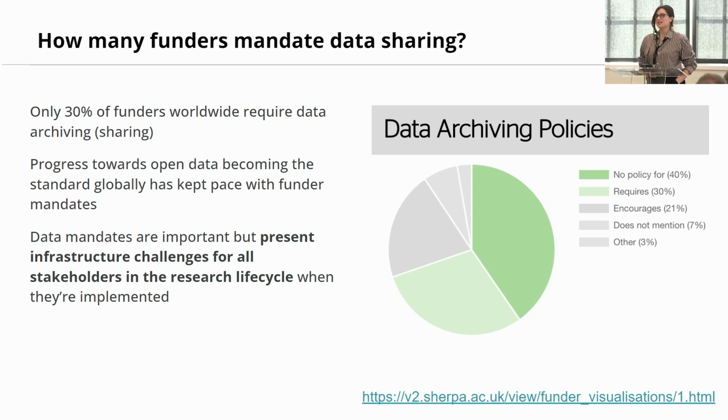These slides are about 6 months old, so I'd probably have to rerun this data to see if we're still at 30%. But I've used Sherpa Juliet, which is an openly available source of funder policies, to see who is requiring data archiving and/or sharing. And actually, not very many governments worldwide are really mandating it. So most have no policy at all, 30% require, and we've got another 20% that encourage, or another 10% that don't mention, or other. So it's still only a very small proportion of the world's funders that are really using a stick to mandate this.